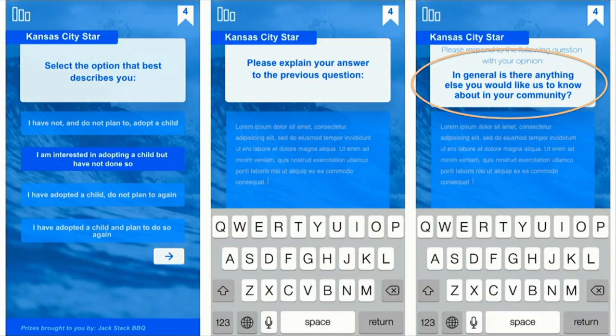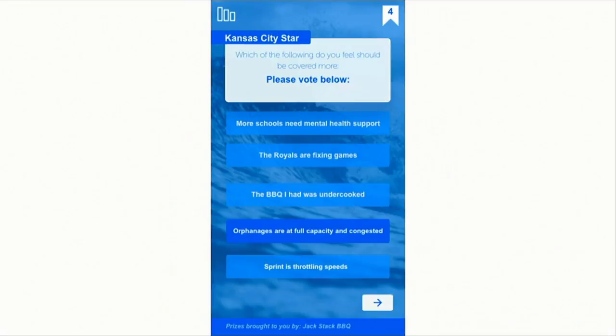Once the users finish filling out the survey, they're presented with 5 different responses from other users that were submitted as responses to that last general open-ended question over the past week or so. The user is then prompted to indicate which of these they think is the most interesting, which covers a topic they'd be the most interested in hearing more about. After they've done this, they've filled out all their questions for the day and they are awarded 1 ticket.